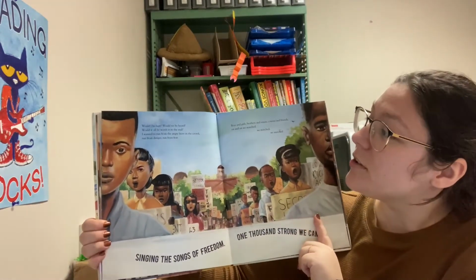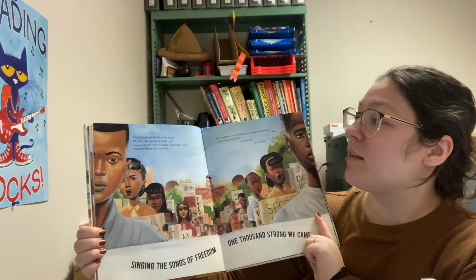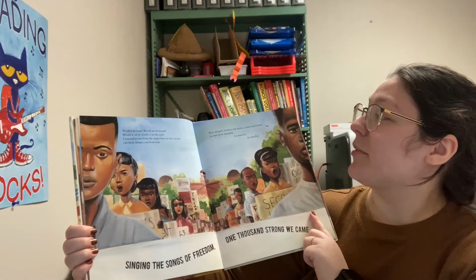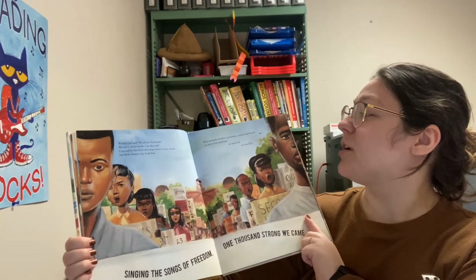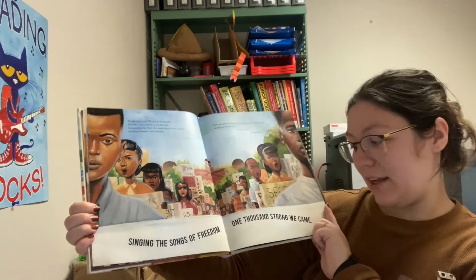Would I be hurt? Would we be heard? Would it be worth it in the end? I wanted to run from the angry faces in the crowd, run from danger, run from fear. Boys and girls, brothers and sisters, cousins and friends, on we marched, we marched, we marched. Singing the songs of freedom, 1,000 strong we came.